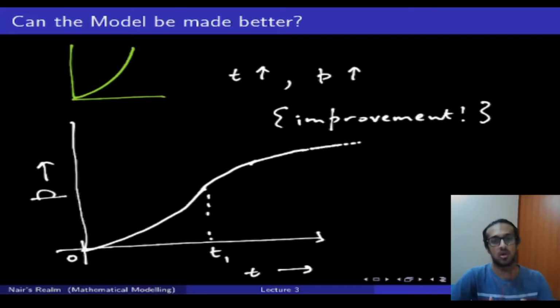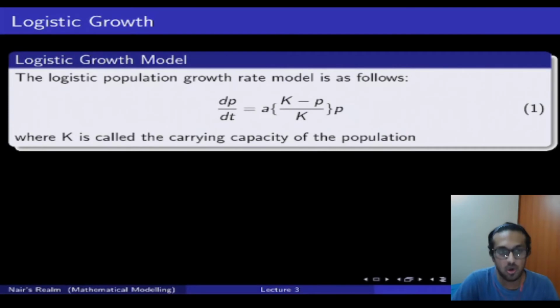So how do we model this, right? I'd asked you guys to think about it. It can be done in many ways, but in literature, there is one very popular way in which it's done. And the reason I posed the question last video was to introduce this second kind of population growth model, which is called the logistic growth.